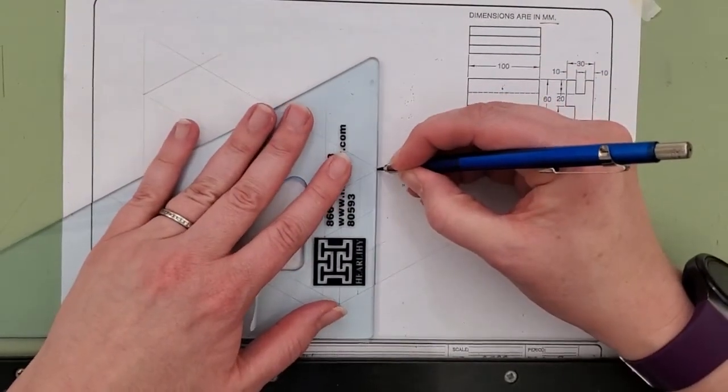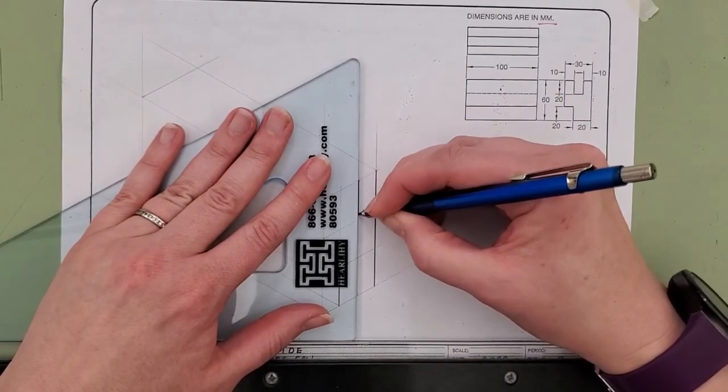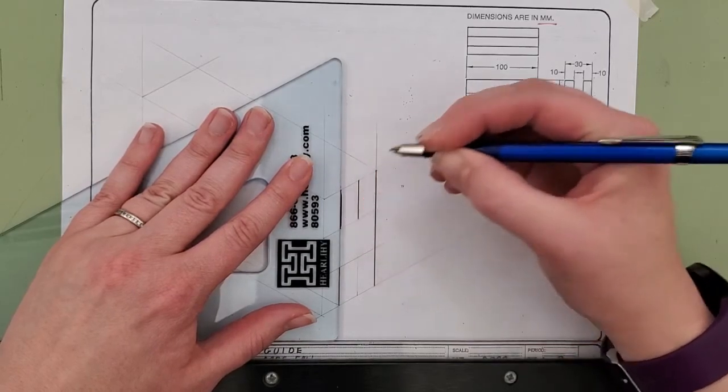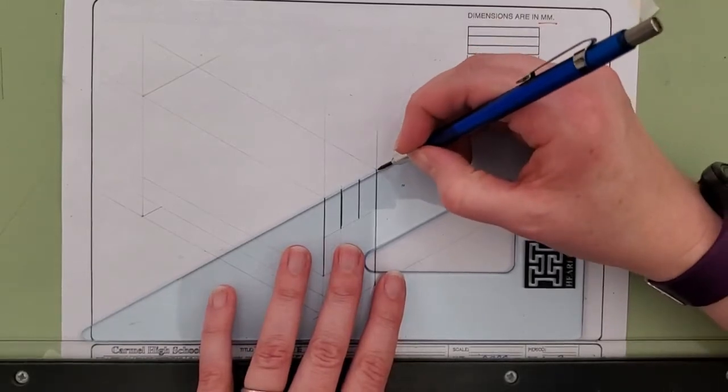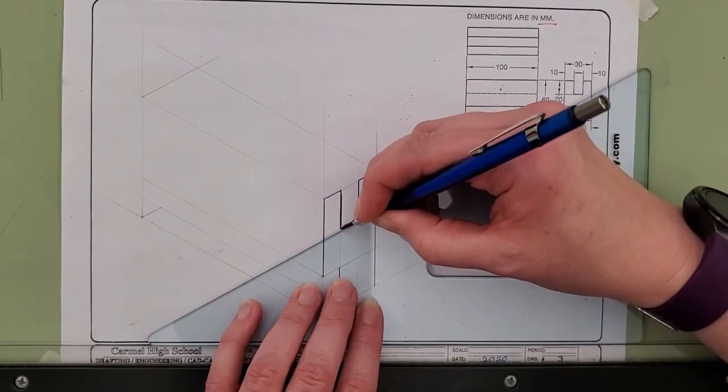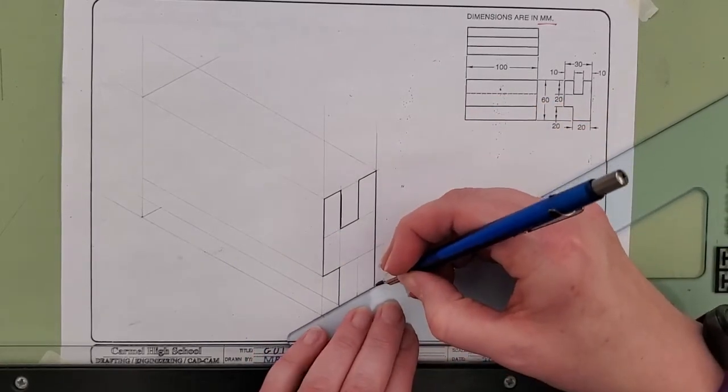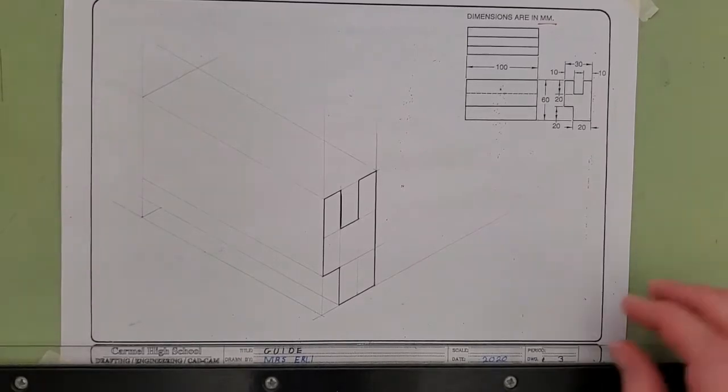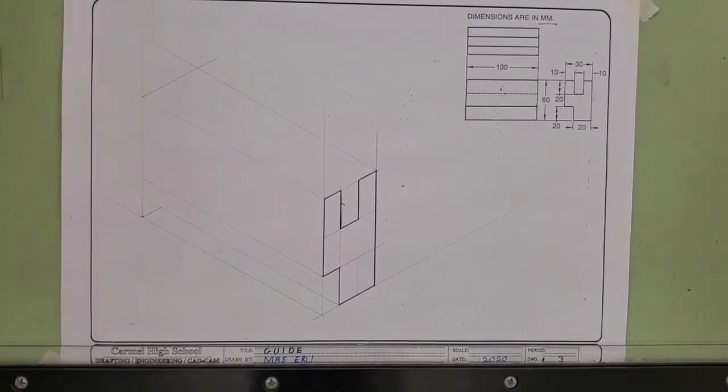Keeping in mind that we need to use a nice dark H pencil and start and stop right at those intersections. Oops, I wiggled. I'll come back with my eraser shield and clean that up in just a moment. So hopefully that offers just a little bit more clarity as to what it is that you are doing. You guys see that tiny little bubble out that I did? There we go. That's a lot better.